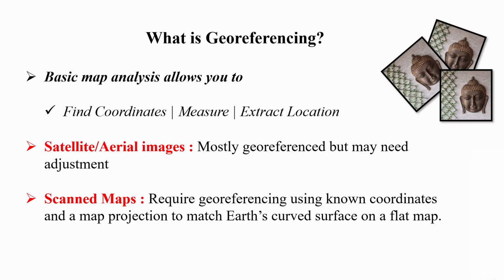Therefore, we need to know about projections, datums and different scales. Nowadays satellite images and aerial images are already georeferenced and geometrically corrected. Once we input them in the software, they are automatically fixed to the real world. But a scanned map or Toposheet is not georeferenced, because it was drawn and measured manually. So, we have to convert it to digital form, and therefore we do the georeferencing.